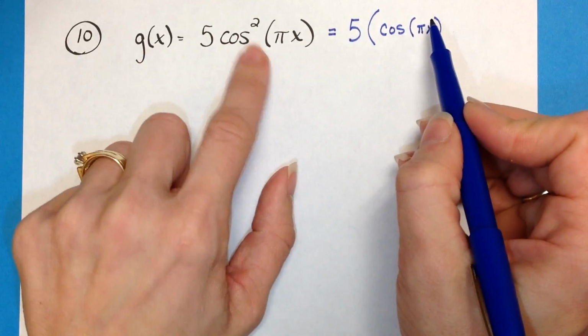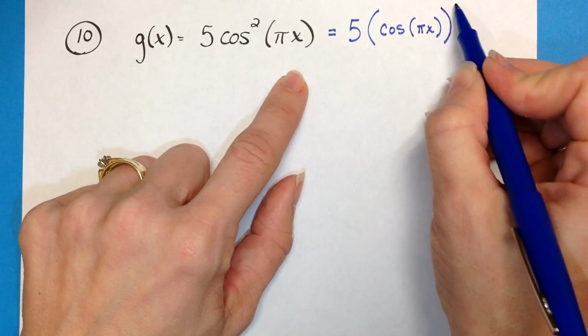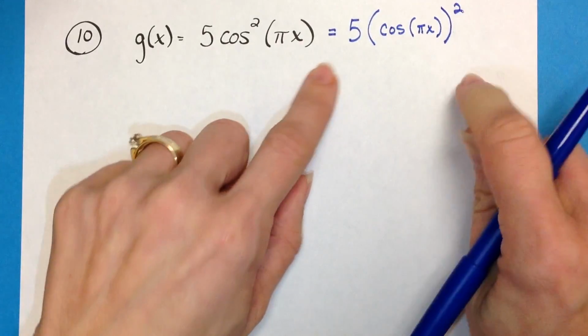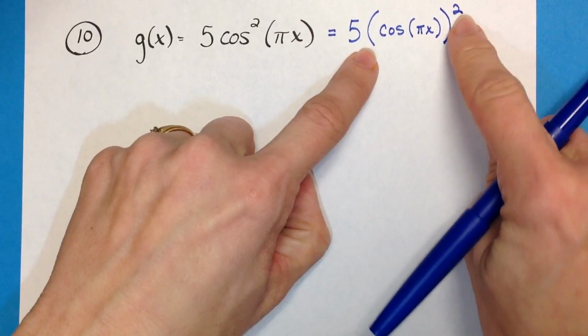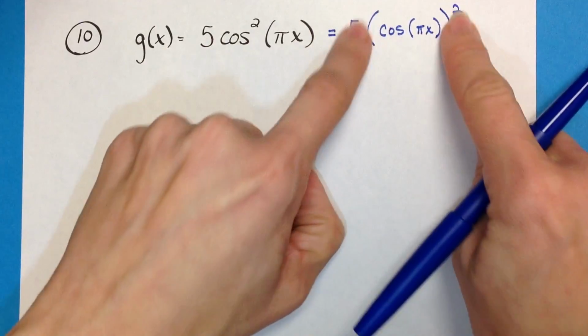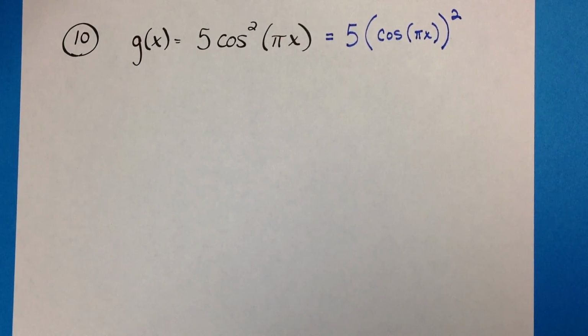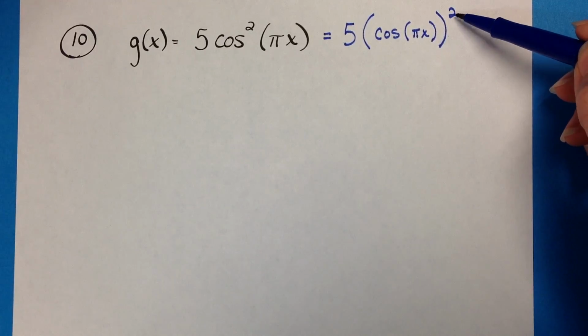Okay, now you can take your exponent from here and put it at the end, but if you do that, when you raise it to the second power, you have to make sure you include the trig function and the argument all in parentheses to the second power. So when you're talking about inside and outside functions this time, this is actually your outside function. So you're going to start by doing your power rule.